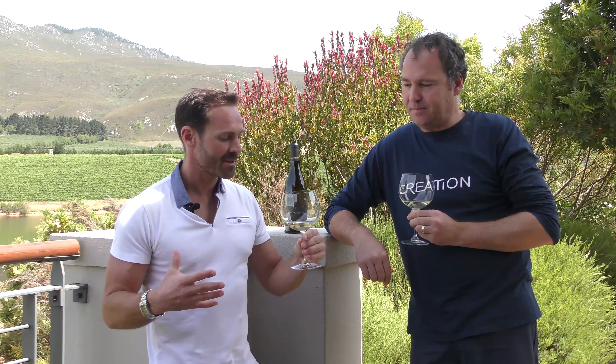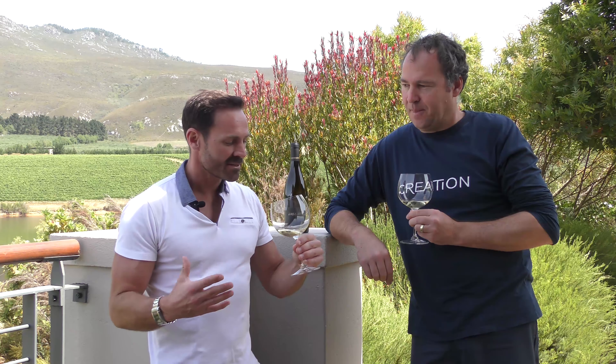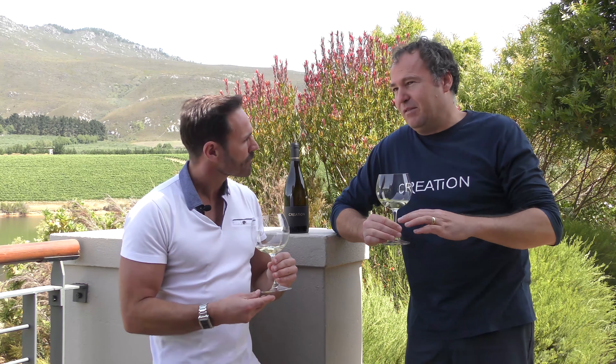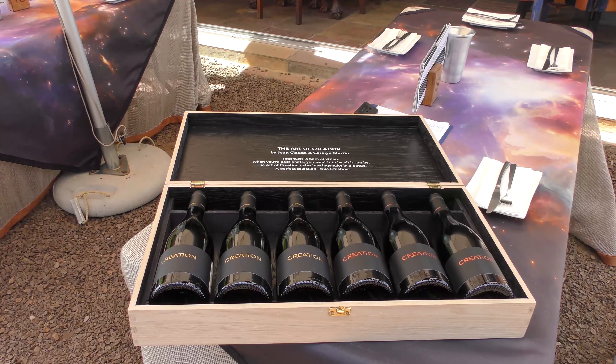That's absolutely delicious. There's a great deal of purity in this wine — very fresh — and I can taste pears as well. You have the pear element, maybe a little bit of the pear skins and then a touch of citrus, but even though the wine is fully aged in French oak, we don't want the wood overpowering — it should be well integrated. It's very well balanced; the oak doesn't overpower the wine at all.